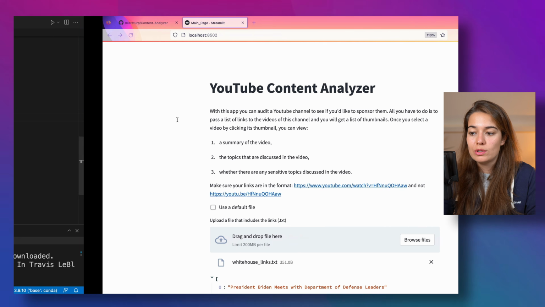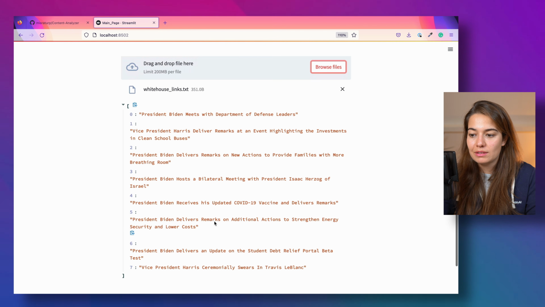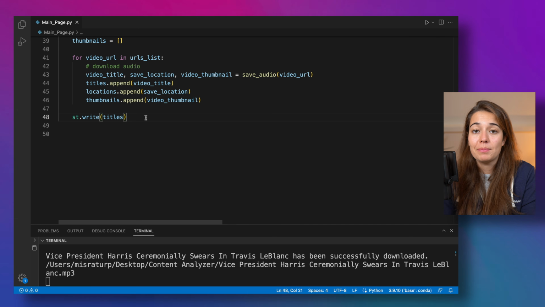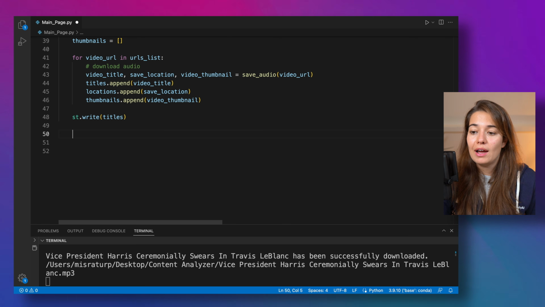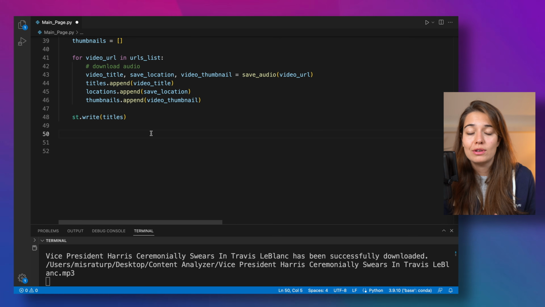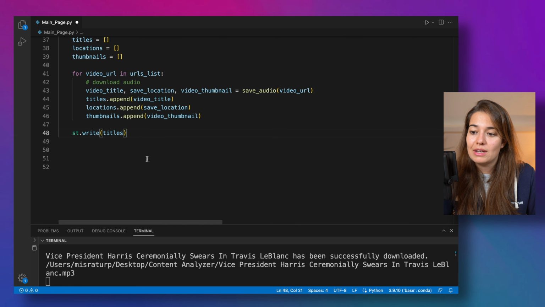Next, instead of showing the names of these videos to people, I want to show the thumbnails so that they can select one and we can start the analysis on that video. Normally Streamlit does not have any default widgets like that, but Vivian, a Streamlit user, made a custom component to display photos in a grid and also to select one, which is super helpful, since people can make their own widgets for things not yet implemented by Streamlit.